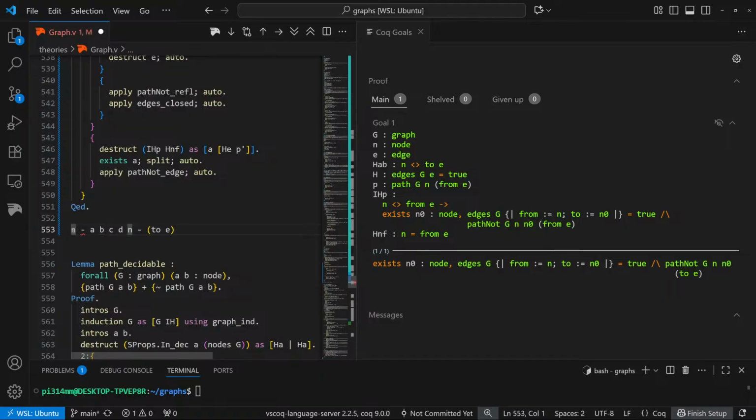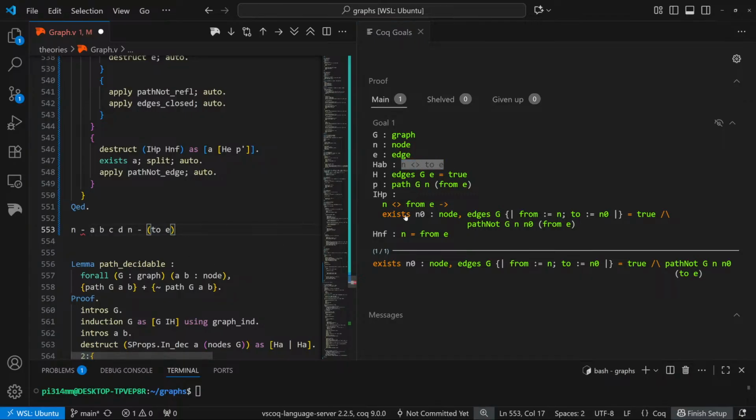So if we were to chop out this entire thing here and just keep this last n, we could just delete all of this, then we have a path from n to 2e that starts with n, it goes down to a node, and then a path from 2e to 2e, which is valid because 2e is within the graph, and 2e is not equal to n, as we have in our assumption.